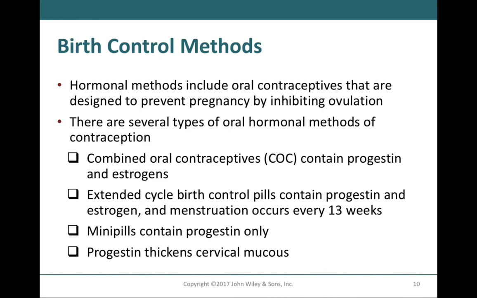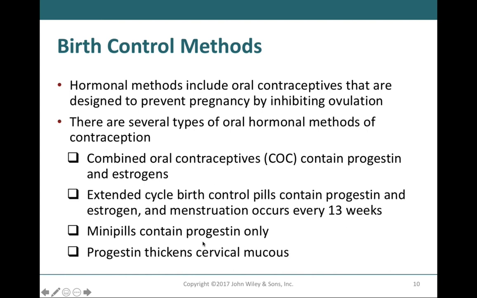The hormonal birth control methods are generally administered in pill form. These methods typically target one of the hormones in the female reproductive cycle to make the environment much less hospitable for conception. Combined oral contraceptives include both progestin as well as estrogens. Progestin is a chemical that's very similar to progesterone, and this chemical is going to lead to the thickening of the cervical mucus. In the event that the cervical mucus is thick enough, that can prevent sperm cells from making their way up into the uterus.